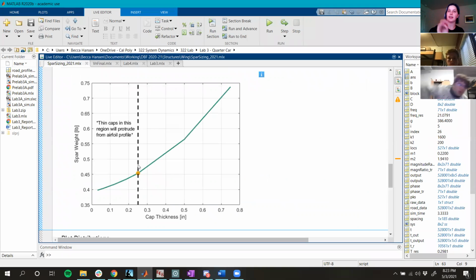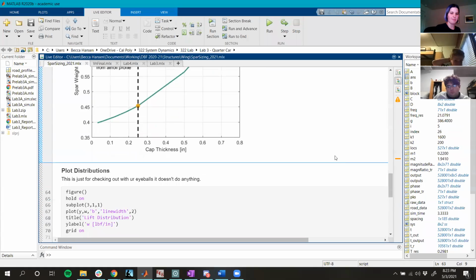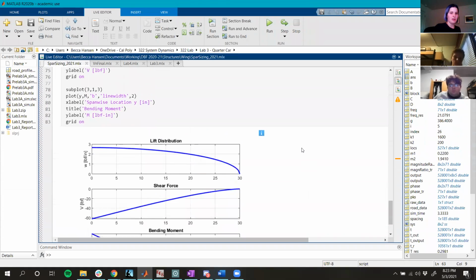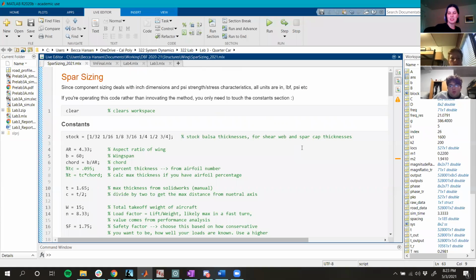I tried different widths of the caps in my SolidWorks model. And I said, that's the point at which it's acceptable, and beyond there, it's kind of gross. Anything for more thickness is okay, so you work on the right side of this, but there's no reason to be heavy when you don't need to. So minimize that as much as you can. That's pretty much it as far as this goes.